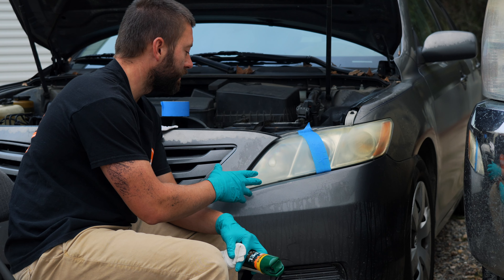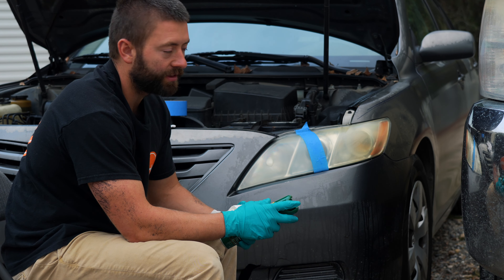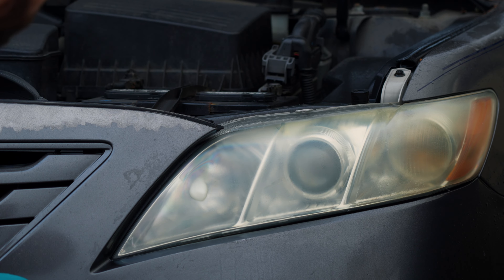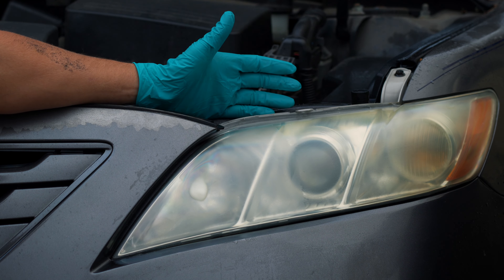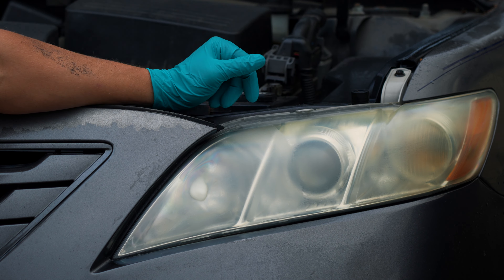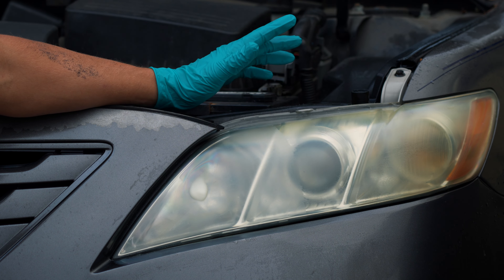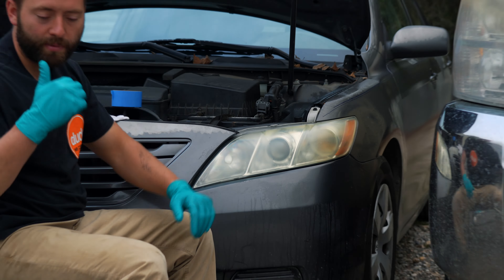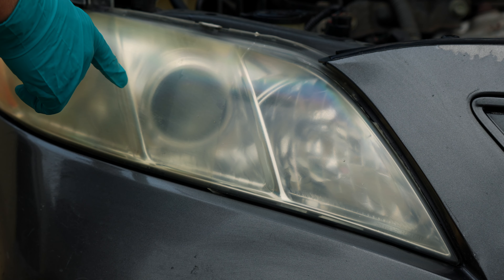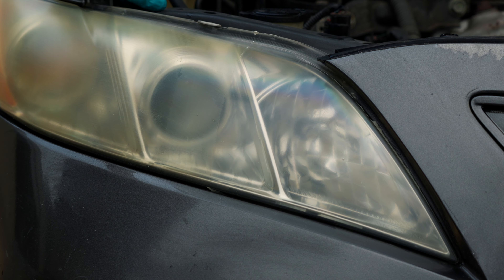When we initially cleaned the lens with the bug spray, it looked like it cleared up a lot and took off a lot of the oxidation. However, when I rinsed it with water and dried it, it immediately became foggy again. I'm not sure how this would normally work — if maybe I should just leave the bug spray on. But if you were driving and it started raining, this would probably happen again. The bug spray looks like it is not very effective. It might work for a day, or a week if it's sunny, but I don't expect it to hold up for any considerable length of time. Looking back at the toothpaste comparison, even after being rinsed, that area is still considerably clearer. Neither of these solutions is a good solution.